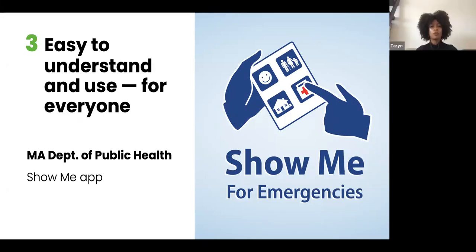Another characteristic we wanted to touch on is making sure things are easy to understand and use for everyone. Show, don't tell is probably one of the most frequently given pieces of advice among writers, and we can also apply it in our technology as well. Communicate Health worked with the Massachusetts Department of Public Health to develop an app that helps first responders communicate with people who have hearing impairments, limited English proficiency, or cognitive delays through icon-driven communication.